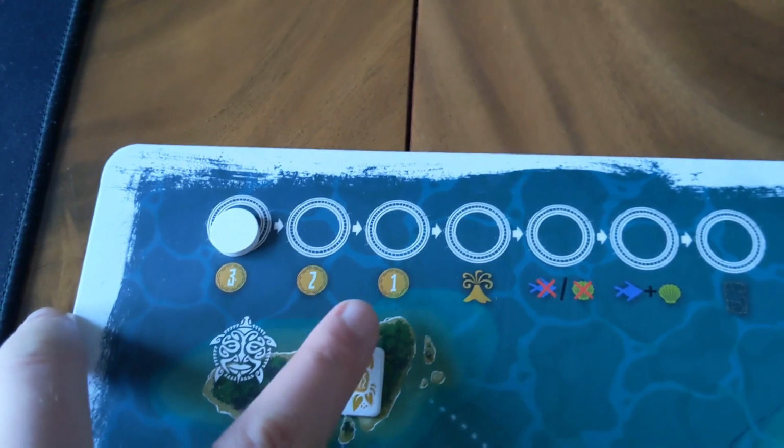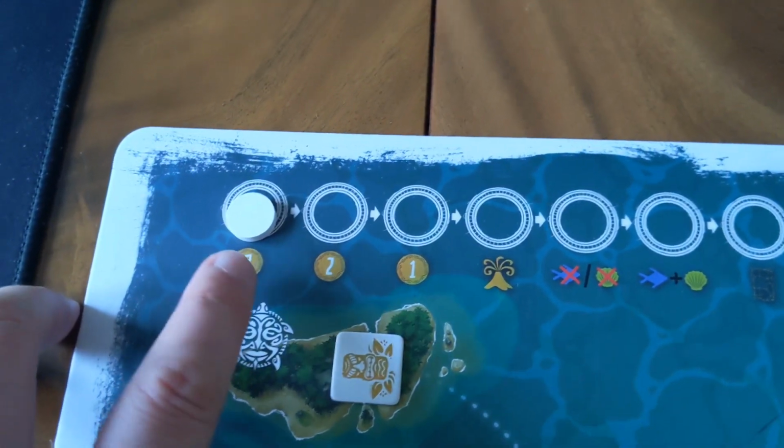So the importance of it being 3, 2, 1 is because this actually determines the strength of certain actions you can take.